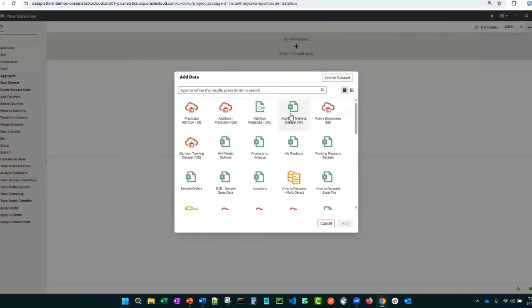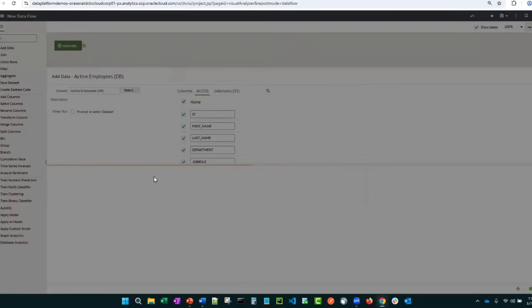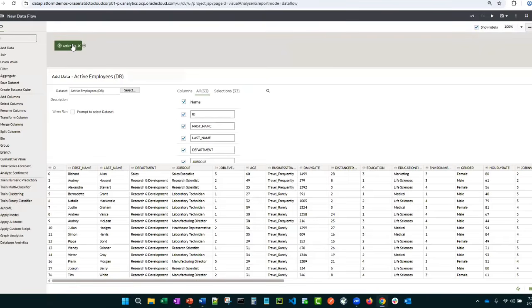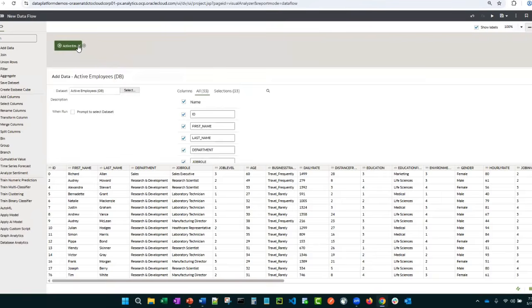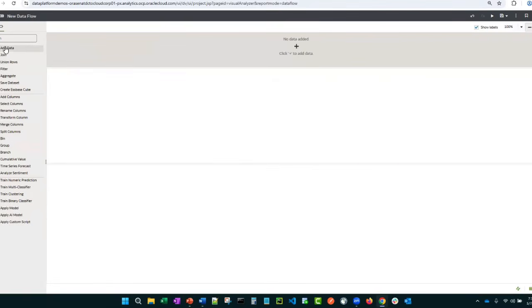I am going to say my active employees. And immediately when I hook it up to an Oracle database, this AutoML feature pops in there. So, oh, I'm sorry. This is for training. I apologize. The AutoML is to train, not predict.